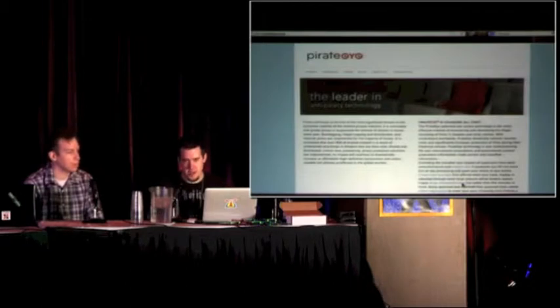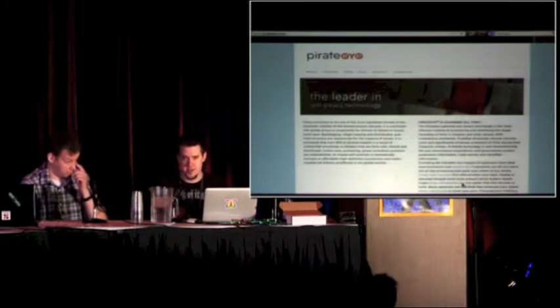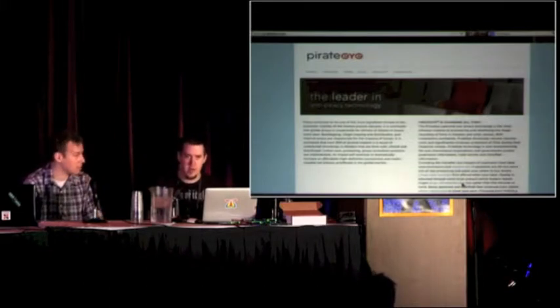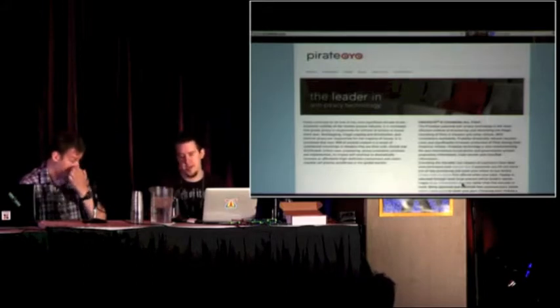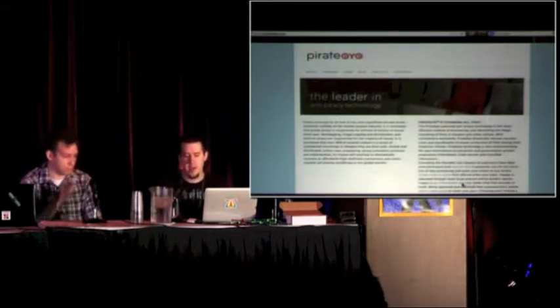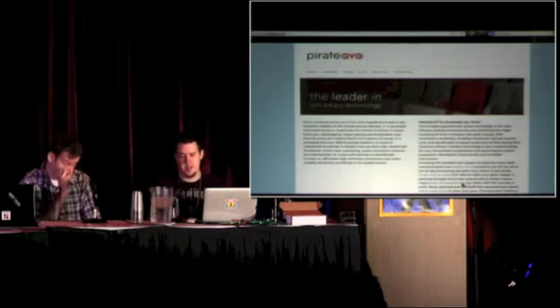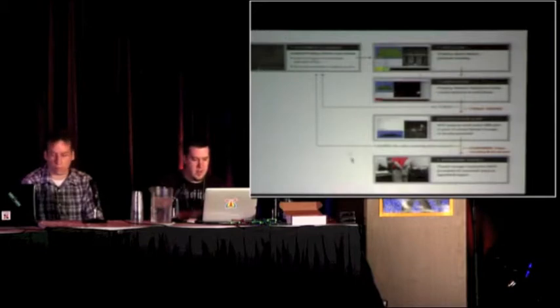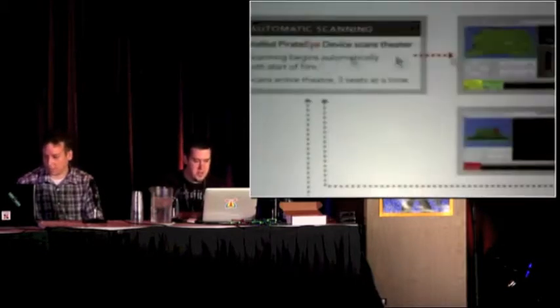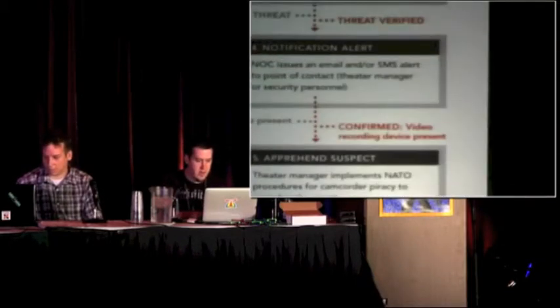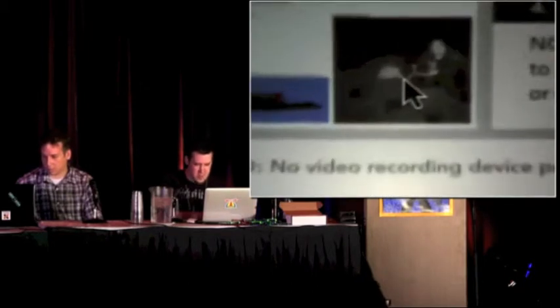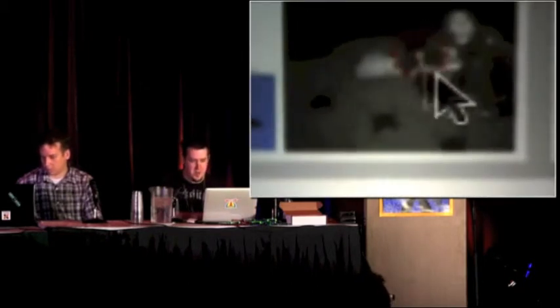And then once it detects lenses, it actually sends the picture to a NOC, where humans analyze these pictures and try to decide, is this a phone or a camera or something recording the movie? And if the people in the NOC decide, yes, this is probably somebody trying to pirate a movie, then they actually SMS local law enforcement to go and take the guy down. So what I just described here, this is kind of a busy little picture, kind of blurry, but really blurry guy sitting back here with a phone. So that's my attack.